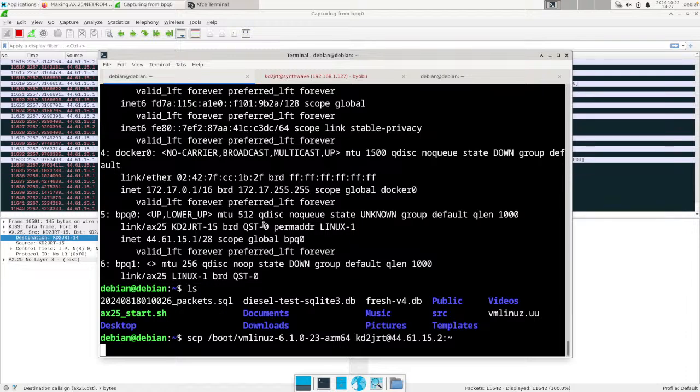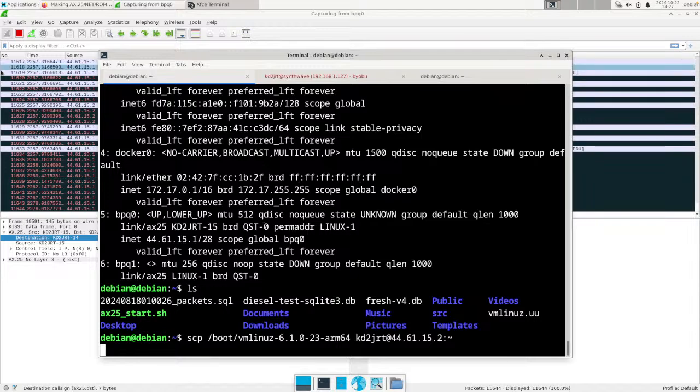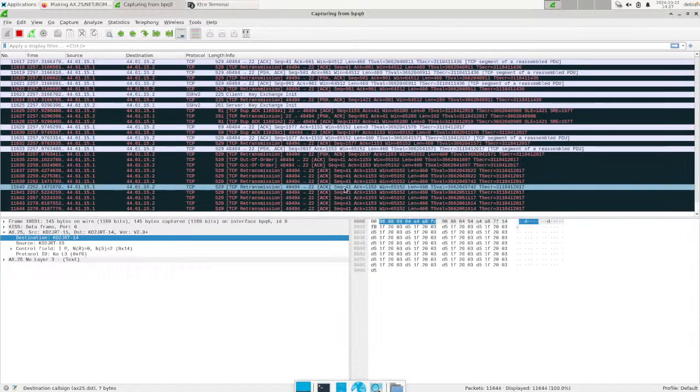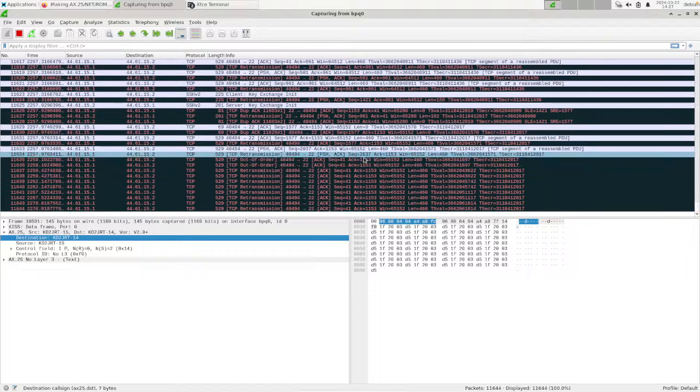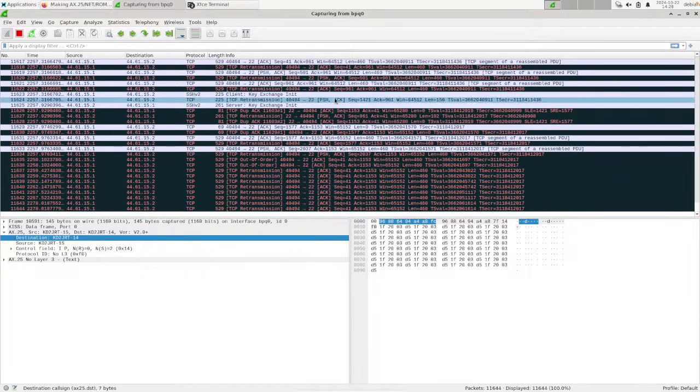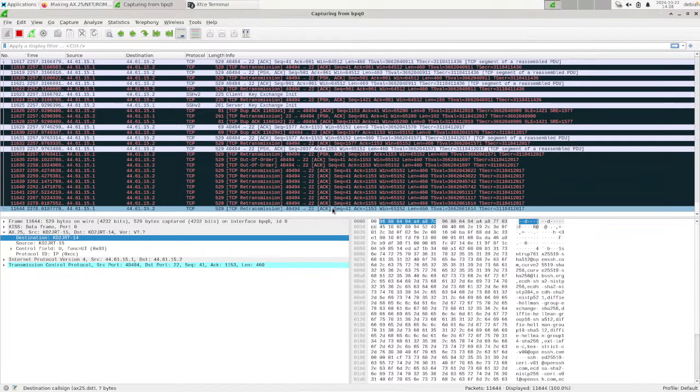I'm seeing there's a lot of errors on the other terminal. I'm not sure. That's why I'm seeing if SCP will work. It managed the key exchange, and then it died.